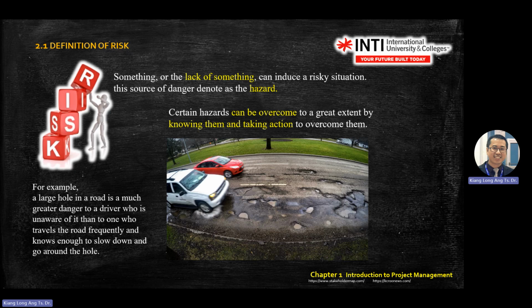after he knows about the information. The white car will hit the hole, with a high frequency of hitting the hole, because this white car driver doesn't have the experience of knowing that there is a hole on this road. Okay, so how you avoid a hazard is to take precaution for the situation.